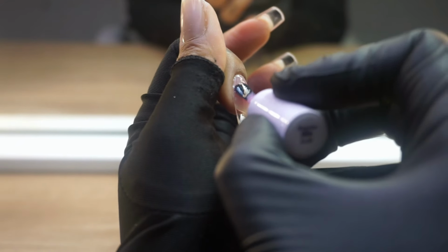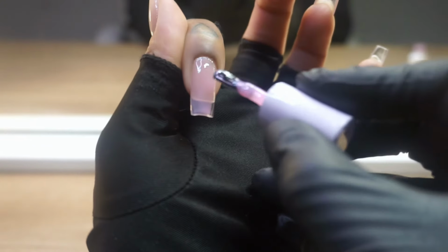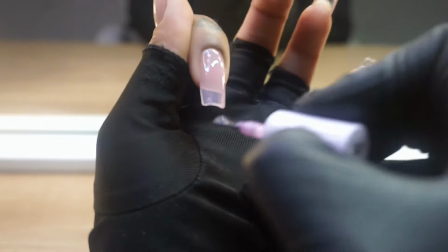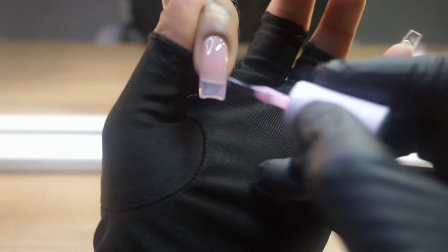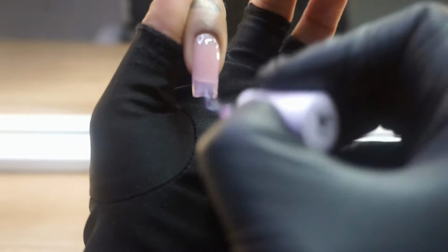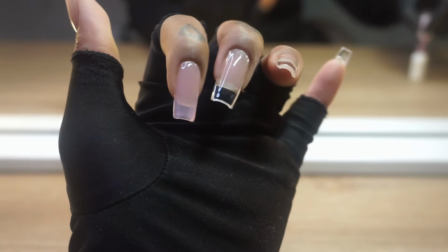See, they put really good colors in these kits, but I truly wish that they had these individually as well in the bigger sizes, because I mean, look at that. That is so pretty. I like that it's not too warm. It looks so good. Thinking about doing probably 2 coats of this polish on all of the nails.